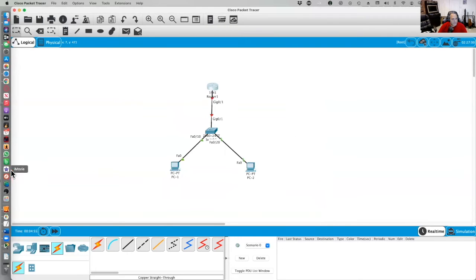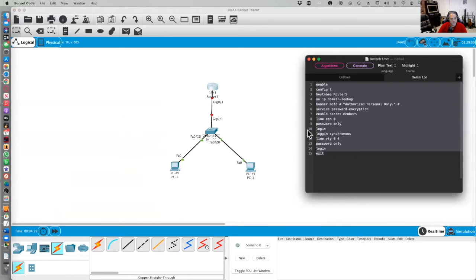I'm going to do exactly the same on my switch, and this time I'm just going to change the name here. It's going to be Switch1. Oh, I actually got one already. Let me do a capital S on the switch, that way it looks more neat.